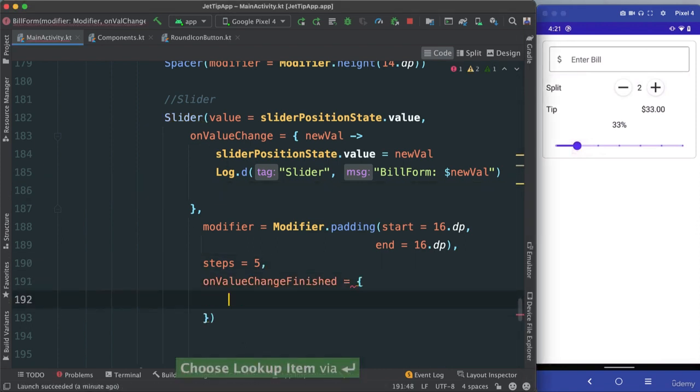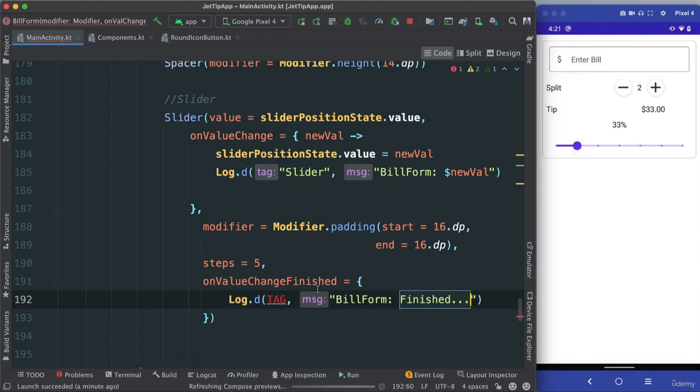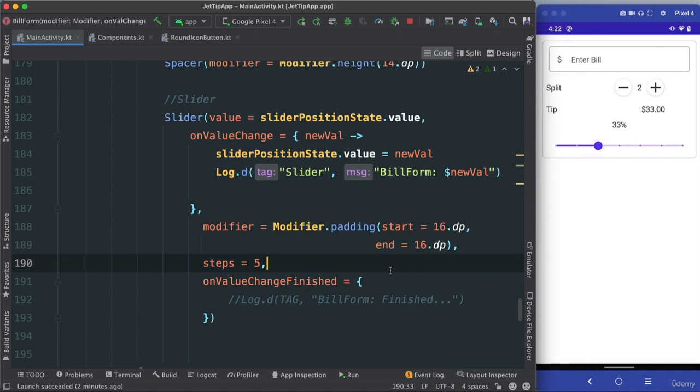You can just go ahead here and say something like Log.d, or you can do more calculation to say, okay, once they've stopped moving, we can retrieve their value and do whatever we want. We're not going to use that, I just wanted to show you anyway. Let's comment that out.